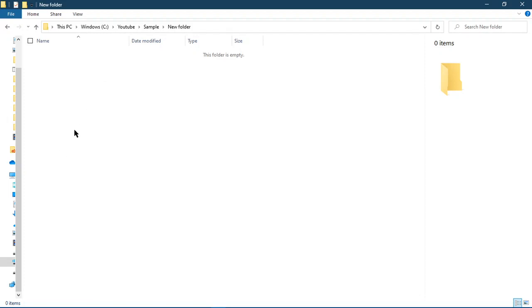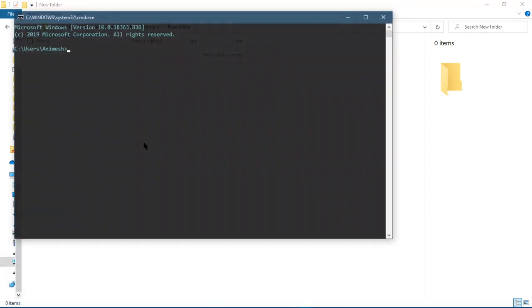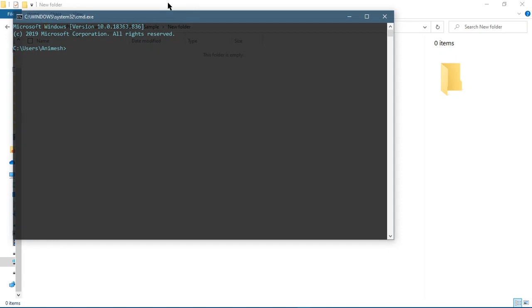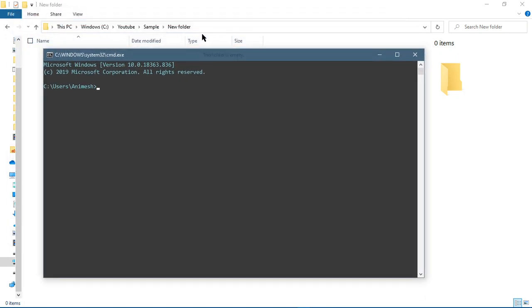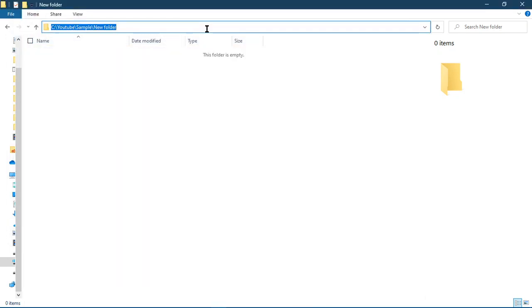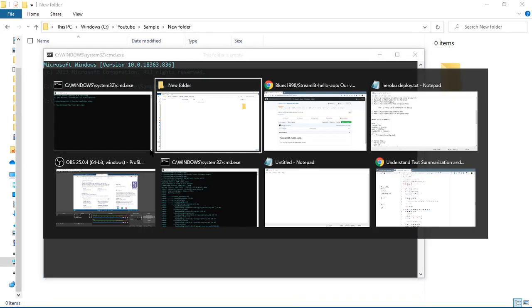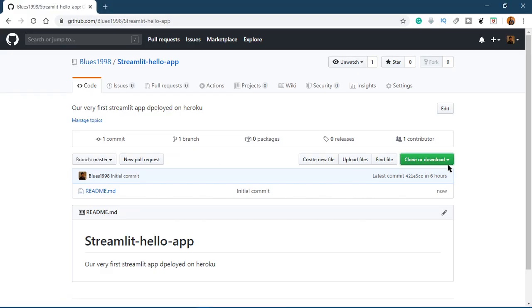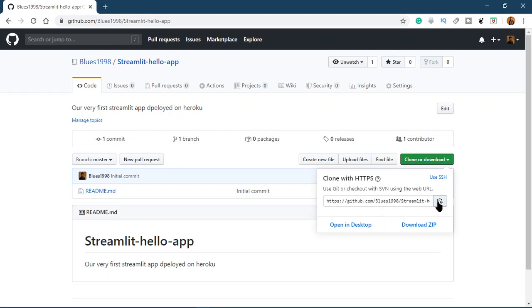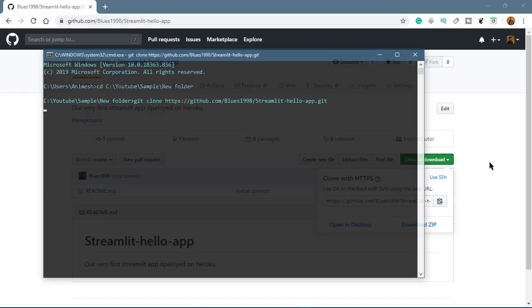Okay, so here you would have to use the terminal or the command prompt in Windows. So you would use cmd, right? So here you would have to navigate to this folder, which you can do easily by copying the path and then here you can just say cd, paste the path, and now you're into it, right? So here you would say git clone, and then the link that you copied, but I would have to copy it again because I just copied the path. So I copied it. I'm going to clone the repository.